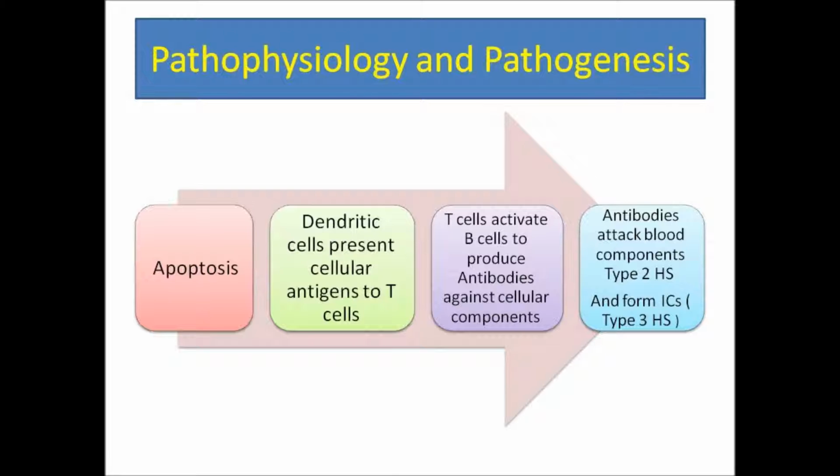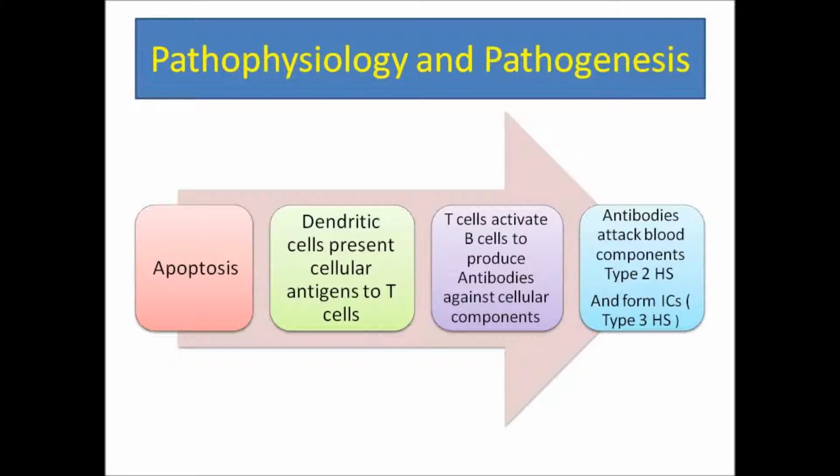And then these antibodies will reactivate dendritic cells, causing dendritic cells to produce cytokines. These cytokines will cause inflammation. Also, some of these antibodies will form immune complexes with their antigens, and these immune complexes will be deposited in various organs by type 3 hypersensitivity reaction, which includes the formation of immune complexes. So, if we are asked what is the pathological hallmark, actually immune complex deposition is the pathological hallmark of SLE.